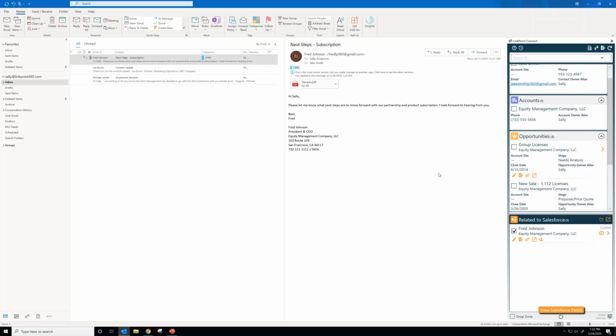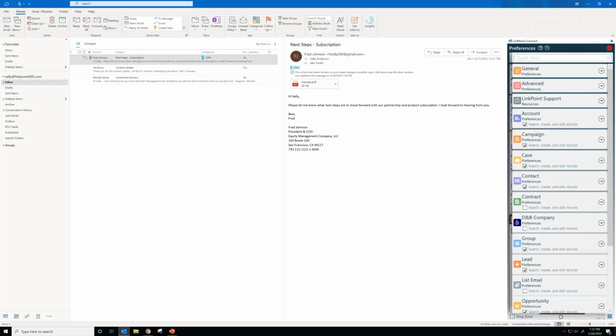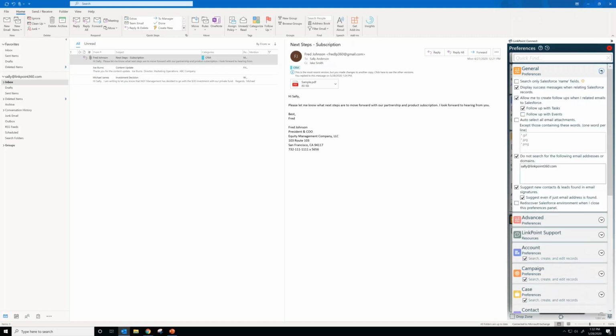The preferences pane I'll spend a couple of minutes on because I see a couple of questions coming through about configuration. In the bottom corner, you can pop open the preferences pane. It looks like a lot, but the two main areas are your general and your advanced. Lots going on in here. We have a full knowledge base that goes through every single option if you get to the point where you want to explore that.